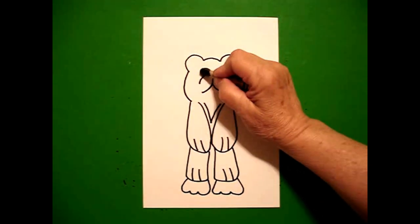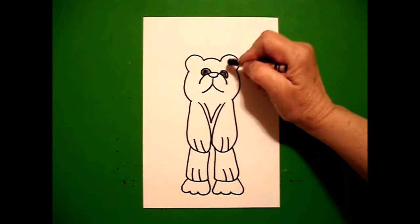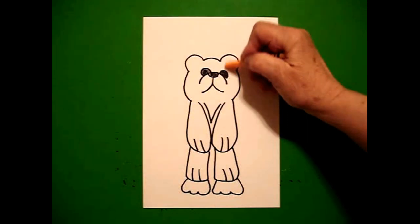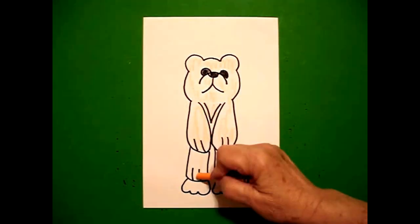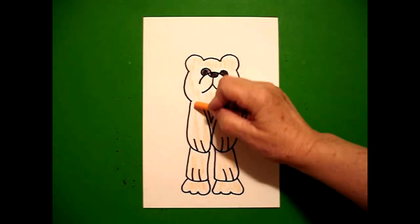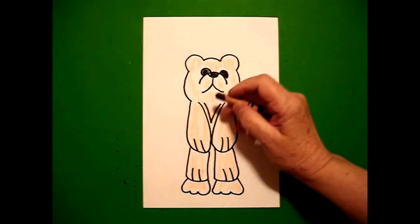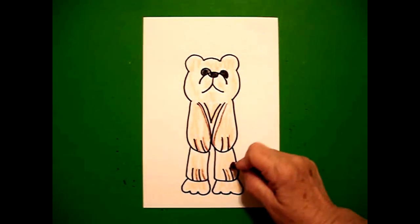This bear would have been carved out of wood or maybe stone so there's not too much color on it. The first thing I'm going to do is take my black crayon and color in the left and the right sections for his eyes and this section right here for his nose. I got a peach and I colored in all of this — all of his body, all the way down including his little feet, his paws. Because this was probably carved out of wood or maybe stone, wherever you have an indentation, like this V or the little paw prints, you come in with a different color. I'm going to use a darker brown and just go next to those lines with a darker brown to make the indentations come out a little bit.